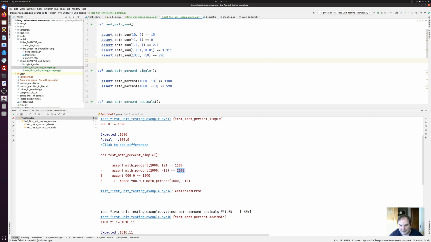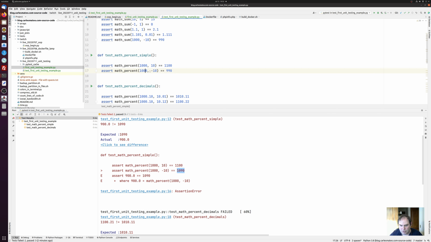And this will be 1000 plus minus 10% of 1000, which will be minus 100, and so that will be 900, or that's what I expect. Yeah, that's what it was telling, 900.